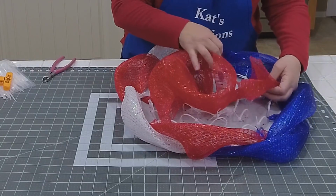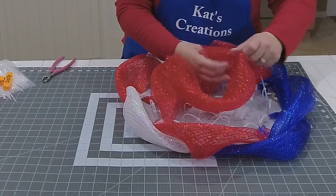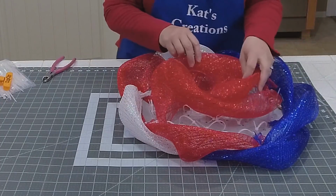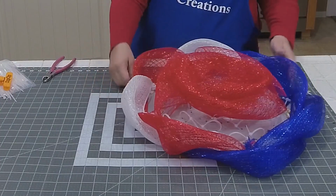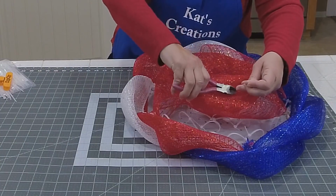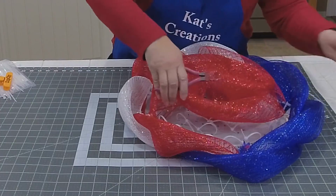Okay, let me get this one on the inside. Okay, there we go. And she's not using a thick foil either, it's just a regular foil. Yeah, this is just probably the $3.95 Deco Mesh.